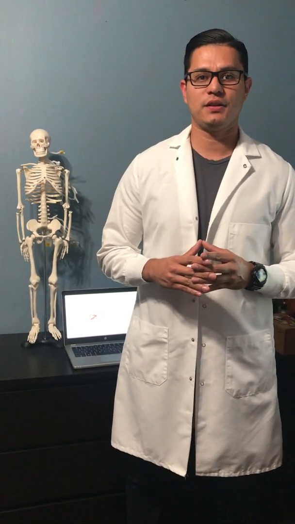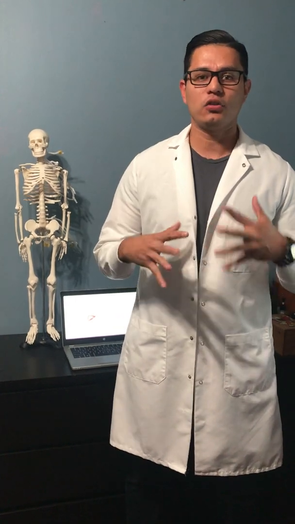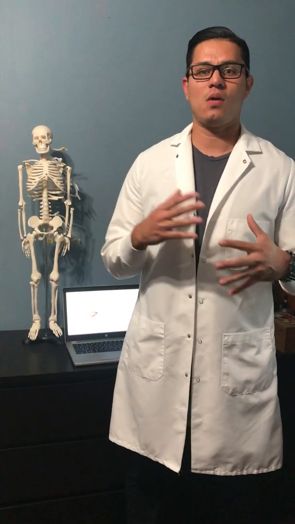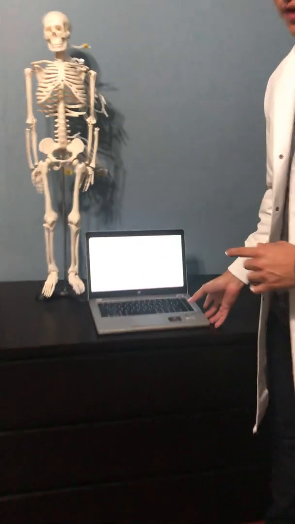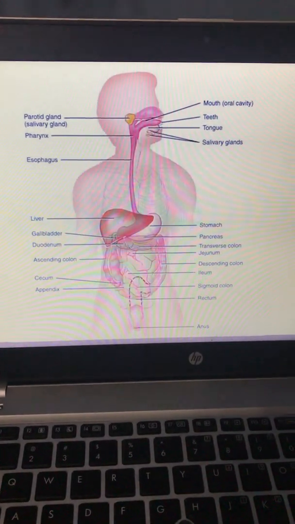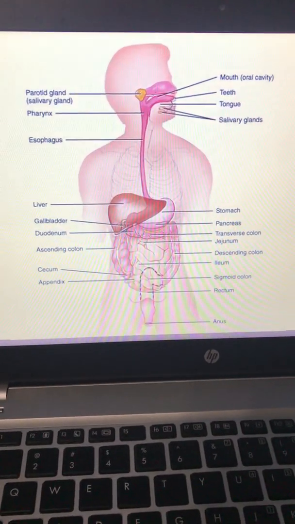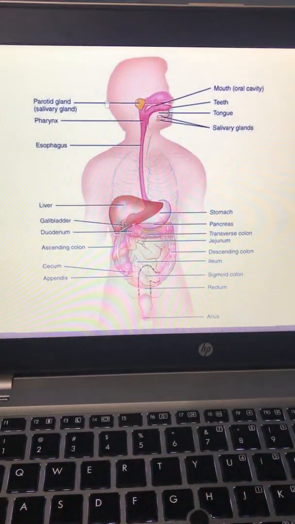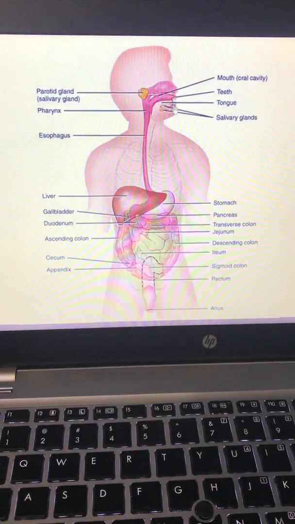This video is for Bio 240, week number 6, digestive system. So today we're gonna find out what happened to the food once it enters our body. We're gonna get close to this picture that we have here, and we're gonna go through some of the main structures of it. The first one we have here is the mouth, which is right here.